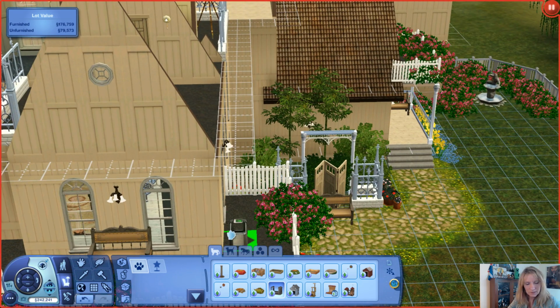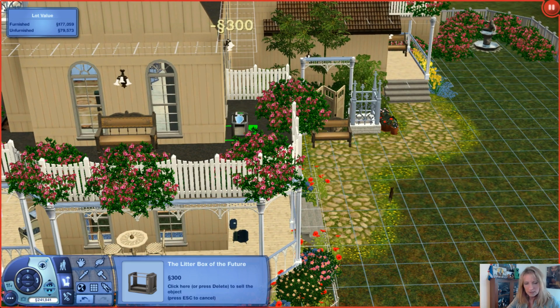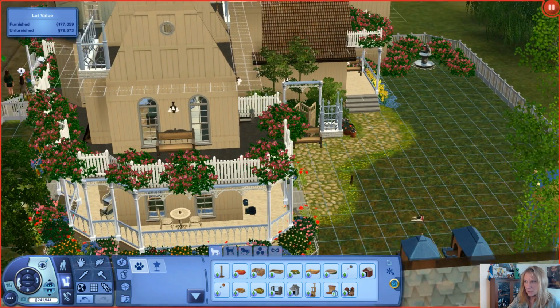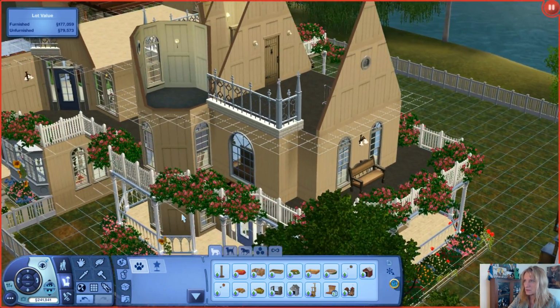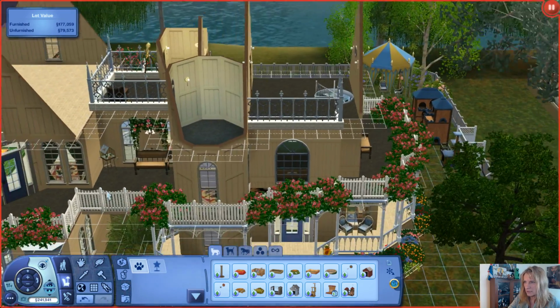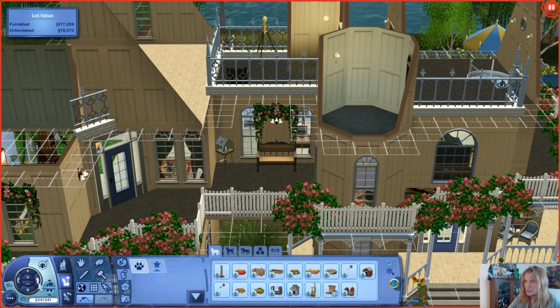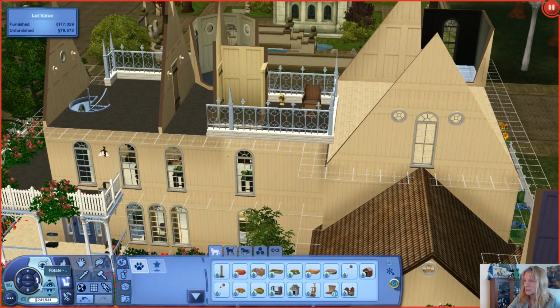So if the cats are upstairs, they can toddle off back here should they need to. And it's still out of the way. We'll put it here, so if they're climbing around upstairs, because that would be a long haul all the way down to the other, but not too bad if they're upstairs. We have a seating area here. We don't really want to smell cat box. At least I don't want to smell cat box. La la la.